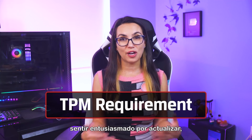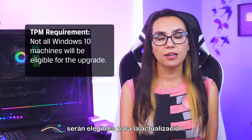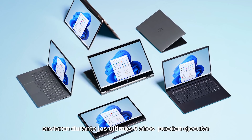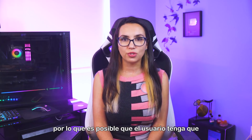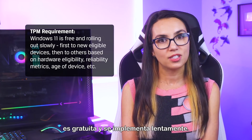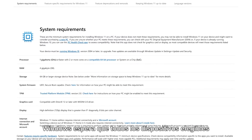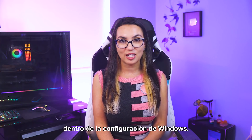Gamer or not, if these new features have you excited to upgrade, you'll need to know a few things. First, not all Windows 10 machines will be eligible. There's been a lot of talk about the mandatory TPM, or Trusted Platform Module, requirements. Windows says most PCs shipped over the past 5 years can run the TPM 2.0 module required for Windows 11; however, not all of them are set up to run it, so you may have to check whether it's been enabled. Second, the upgrade to Windows 11 is free and rolling out slowly — first to new eligible devices, then to others based on hardware eligibility, reliability metrics, age of device, and other factors. Windows is hoping to have all eligible devices offered the free upgrade by mid-2022. You can find these updates by checking for new updates within your Windows Update settings.